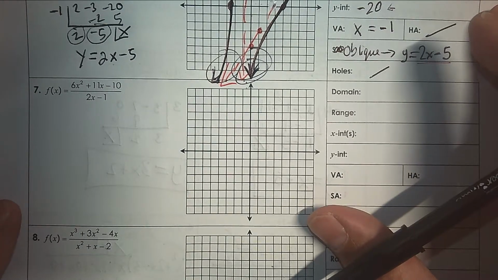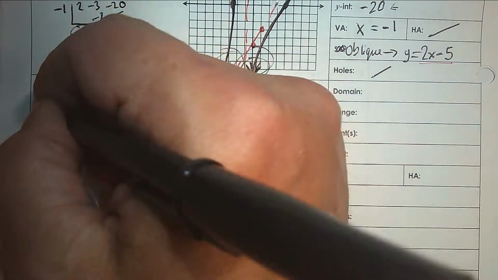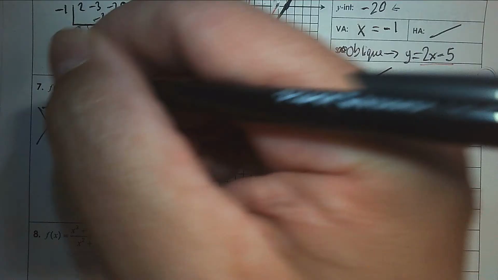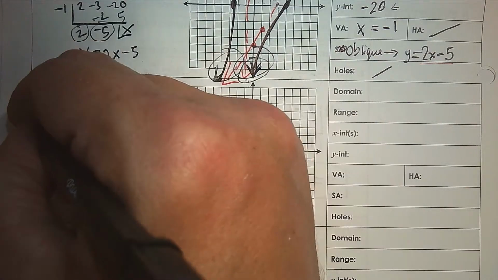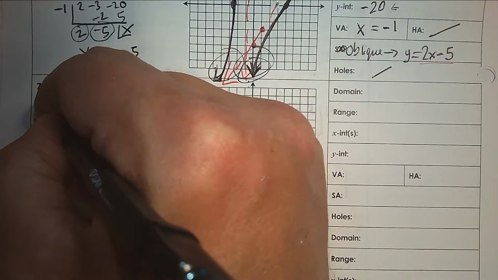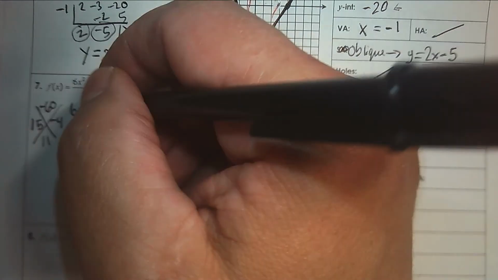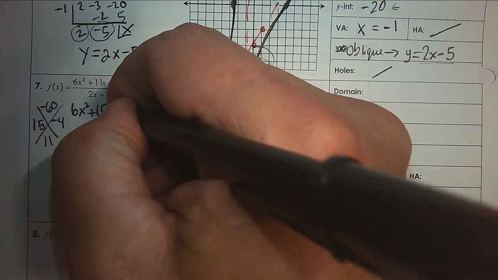I got to hear you. What did you say? So you telling me there's no common factors? So to factor this, I'm going to go 6 times negative 10, which is negative 60 and 11. Go for it, Kaylin. What are the two numbers that fit? I love it. That's why we don't give up, right? 15 and negative 4. So then I'm going to do a substitution. So the substitution is take out the 11x and put in 15 and negative 4.